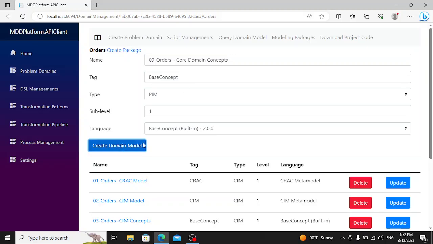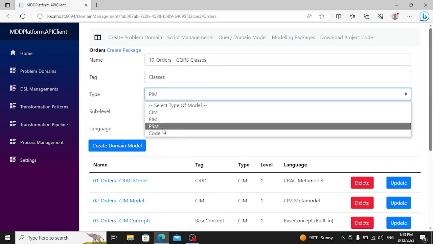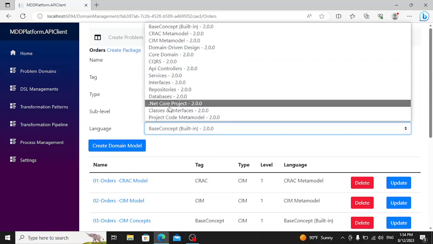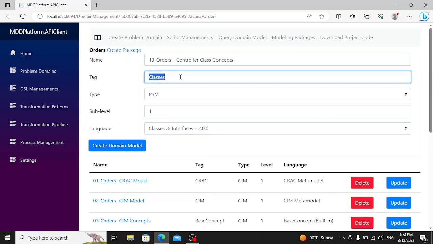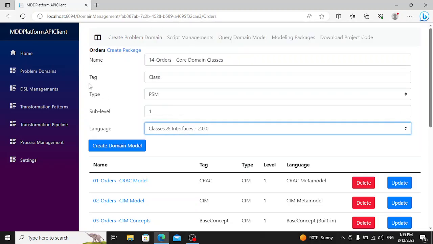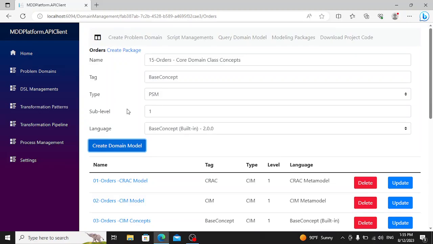In the tag section of the model definition, I will mention the language in which the model is described. Let's define a model as an example. I will also specify the tag in the type section. We determine the level of abstraction for the model, whether it is at the CIM, PIM, PSM, or code level. In this example, I define the model at the CIM level and set its sublevel to 1. This sublevel allows us to have different layers of the model at each level of abstraction, such as at the CIM level. For now, I will set this to 1.